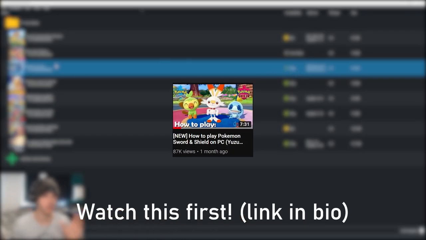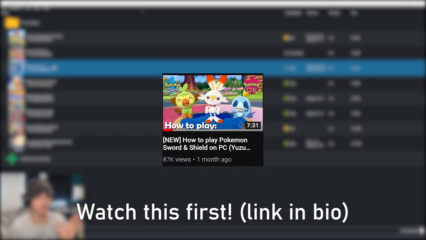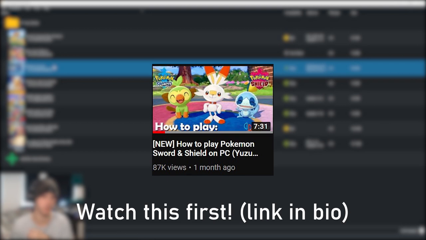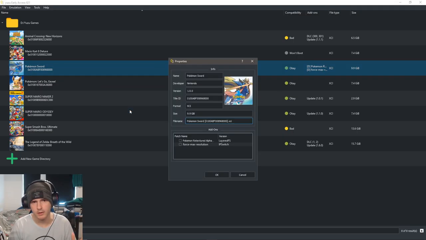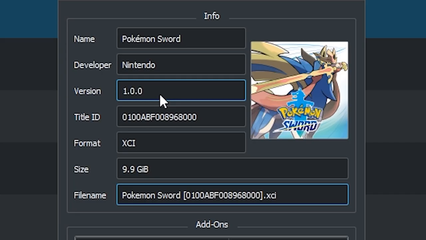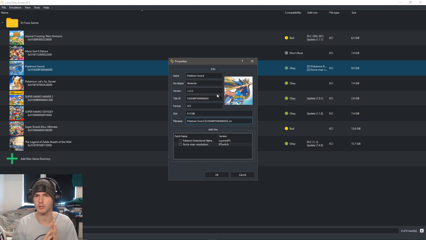If you haven't followed my guide on Pokemon Sword already, please do it before trying this so you know everything works before you do this. Now, if you already followed my guide, you might know that the game version that I provide is 1.0.0. And to make this DLC work, you need version 1.2.0. Now, you don't have to reinstall the whole game version 1.2.0, but you have to update it first.